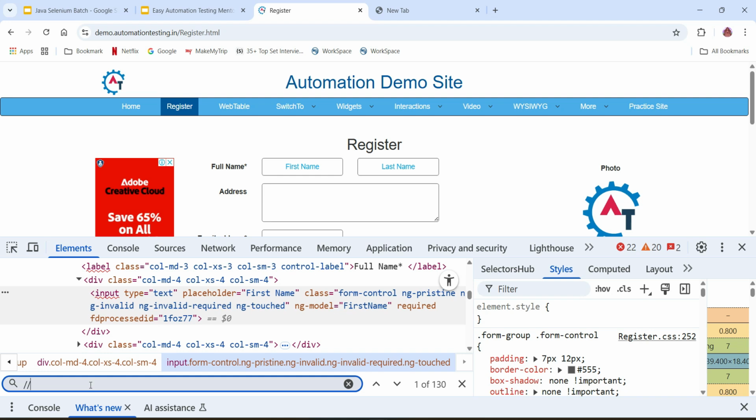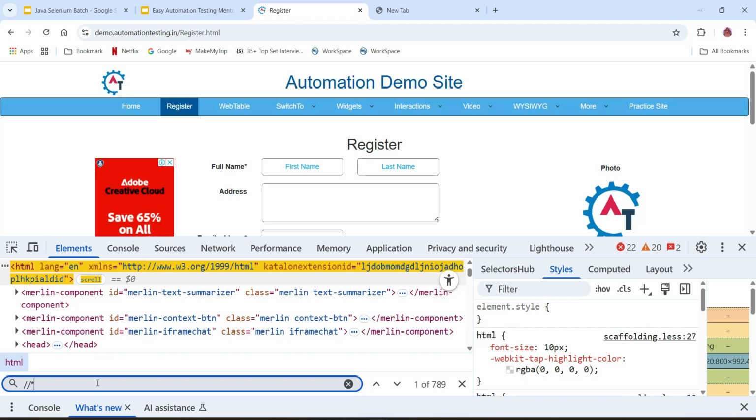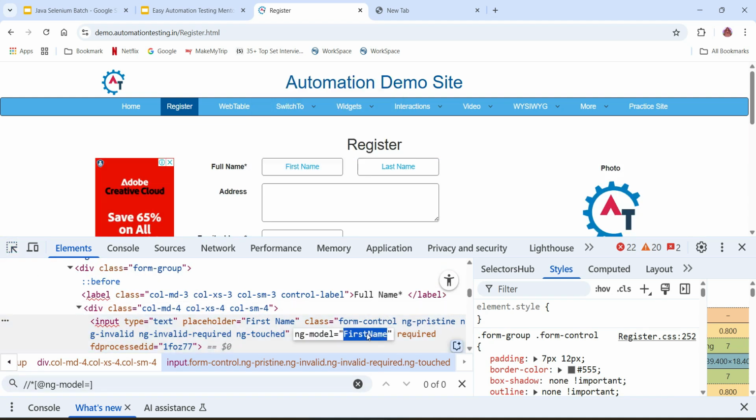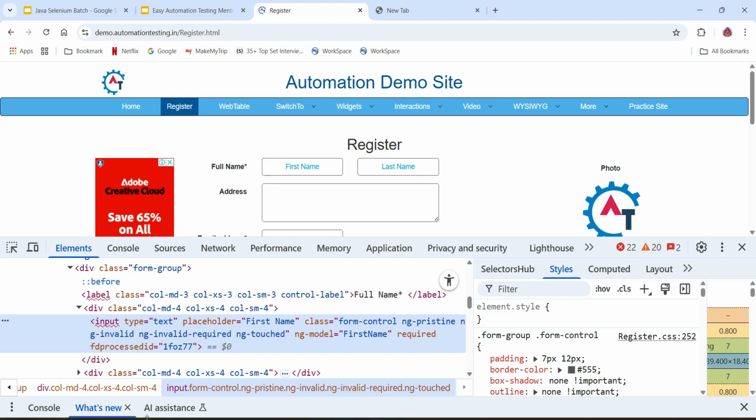To search through an element, we click star, which searches from the beginning, then square bracket, at the rate, attribute name is equal to the value. This is the value we are giving. So this is how we created an XPath for this. This is a relative XPath that will search through the web element.